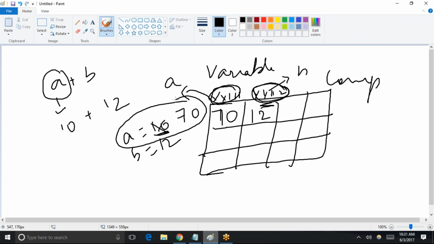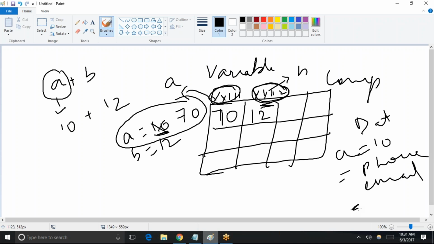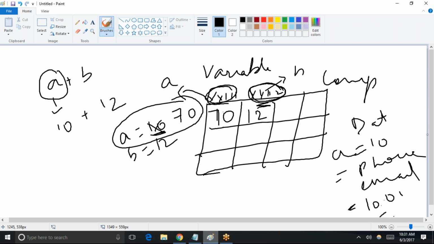Okay. What is a data type? Now this particular variable, you can store a number 10 in it. You can have different types of data. You can store somebody's phone number, somebody's email address, somebody's decimal number, large numbers. You can store any kind of data. That is why we have something called a data type, the different types of data we come across. Just like we have a number, a Boolean, decimal, integer, etc.